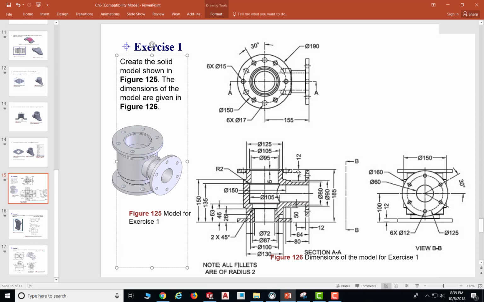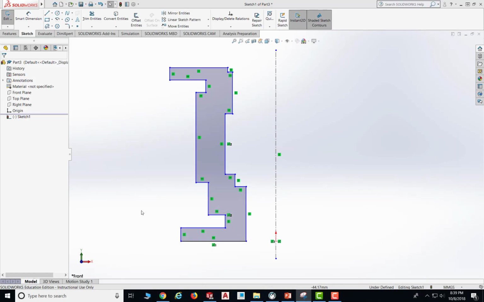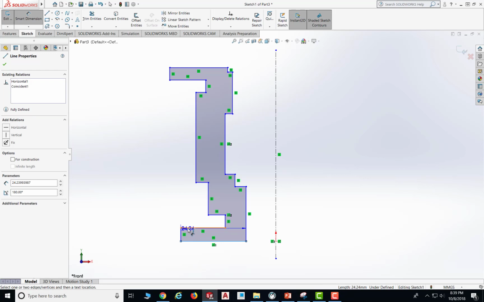Oh, it's actually 12. So just assume this is 12. So we assume this is 12 as well. Okay, so put a 12 here. Okay, so let me start to dimension this part. So from here to there is 12.